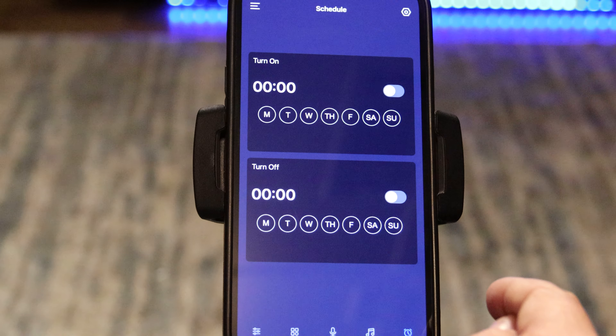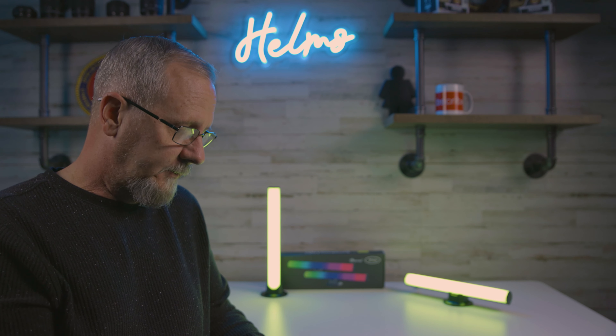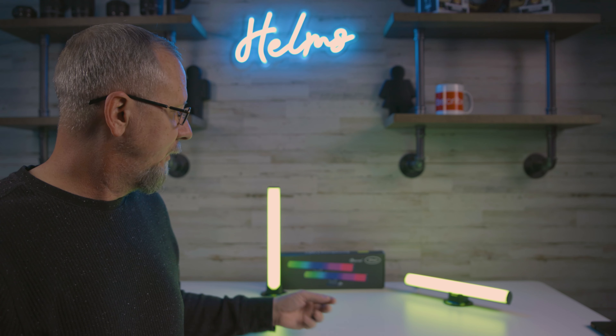You can set a schedule for when you want these to come on and go off — a nice deterrent if you're not home to make someone think you are. For my purposes, I use a USB-A into the back of my television as a power source, since it's only a 5V, 2A, 10W source that TVs are used to putting out on USB ports. When I turn on my entire karaoke system, the lights come on at their pre-programmed setting and I can just begin my party.